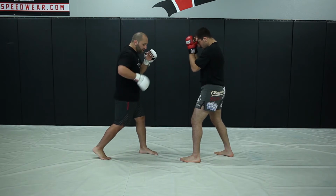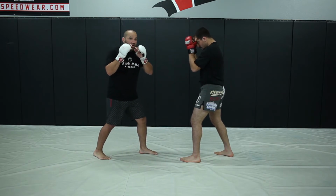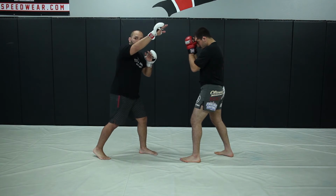So I'm going to still turn the heel out, turn my right hip forward, but this time I'm pushing my right hand up and turning my palm out, obviously with my fist.